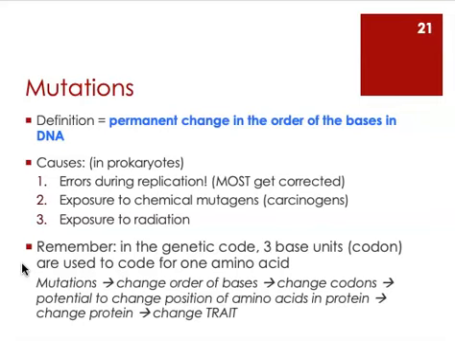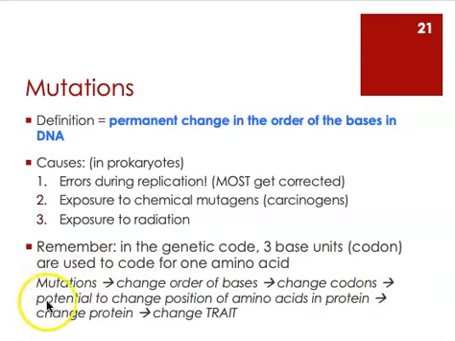Other mutations are not quite as safe. Other mutations cause changes in which amino acid gets placed where. And of course, if you alter the positioning of the amino acids, you're going to alter the protein that is being made. So, all mutations change the order of the bases, and that means they're going to change the codons, the groups of 3 bases that get read as the genetic code.